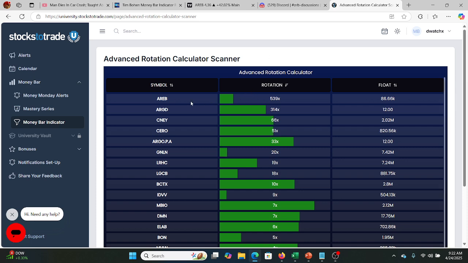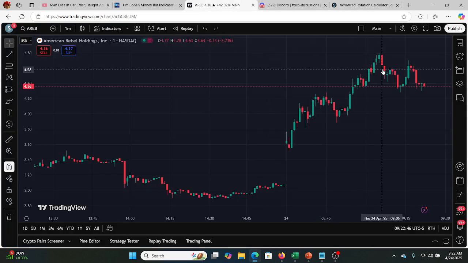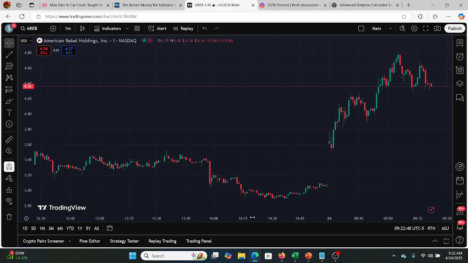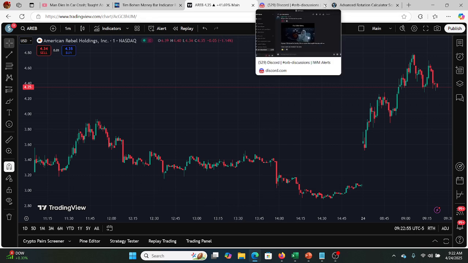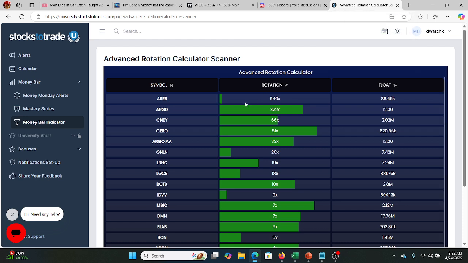And this is at the top at the moment. But we looked at this yesterday, and I showed in my previous video, when it was a few down here, it wasn't the top one, that it was already ramping up to make a move. And if you'd been on the ball, you'd have caught today's move from yesterday, basically, from anywhere in here. Because this is a forward-looking indicator. It tells you what is likely to happen, because they're running through the float, trapping lots of shorts, and often have big short squeezes that come in. So basically, that's what's happening right now with AREB.